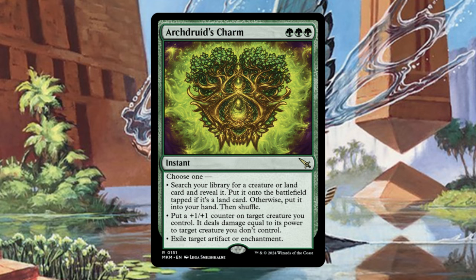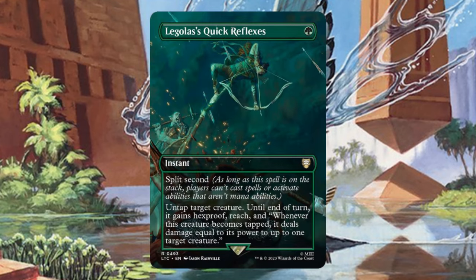Archdruid's Charm, again, this is going to copy whatever option you choose, so we're going to get to copy this with Ivy, where we put a counter on Ivy and then it deals damage equal to its power to another target creature. Notably, we can use this card to just find Ivy in a pinch, and it is also solid removal. Legolas's Quick Reflections, this one's really cool as well, because not only can we protect Ivy, but we can even use this in a very offensive way too.